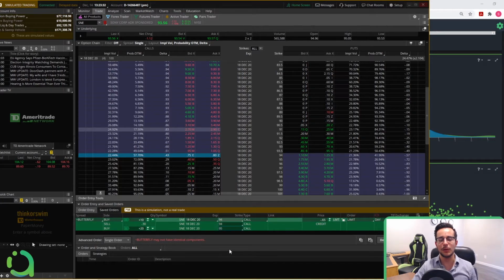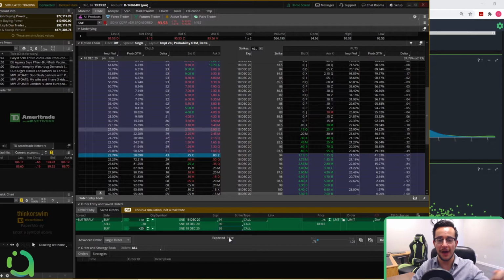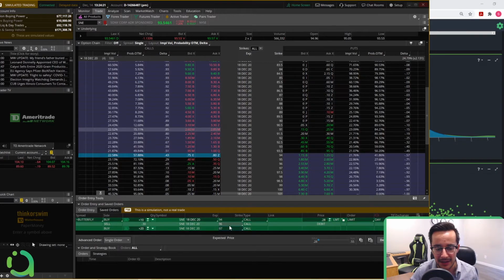And now this is where we're going to use the straddle price. We are going to be selling the 3 out of the money options 1 straddle price higher than the at the money strike. So I'm going to change this to 96. And for the 2 that I'm hedging, I'm going to place it half a straddle price even higher than what we sold the out of the money options at. So I'm going to change this to 97. So to recap, we bought 1 at the money, sold 3, 1 straddle price higher than at the money, and then bought 2 more, 1.5 straddle prices higher than at the money, or a half straddle price higher than where we were selling the 3 options.